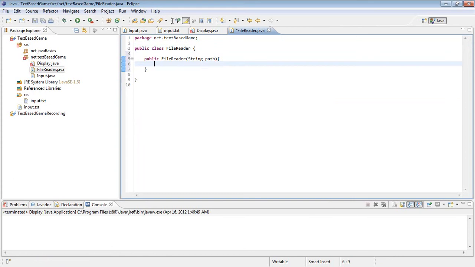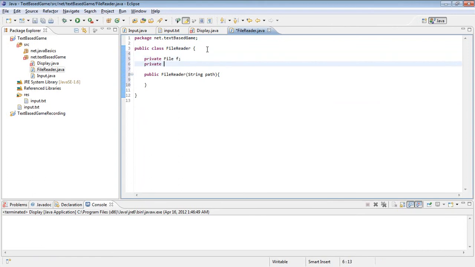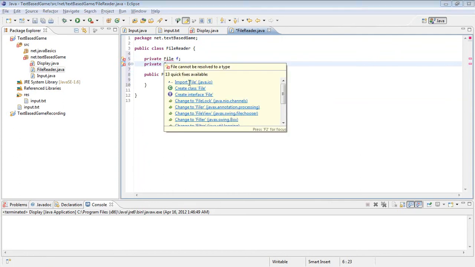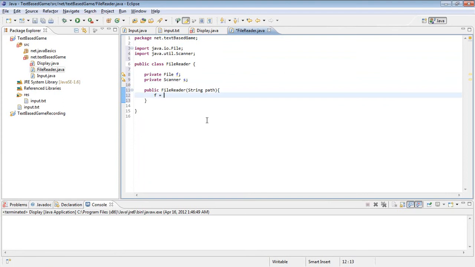I'm going to have private File f, private Scanner s. And then we have to import both of these. I'm going to say f equals new File path, and for s, I'm going to try this.